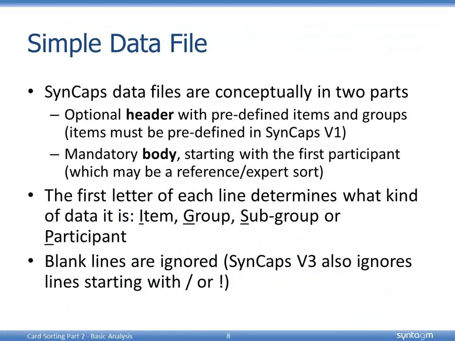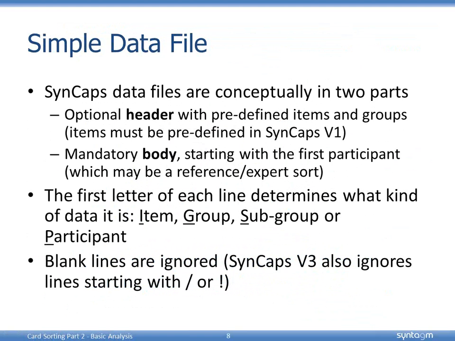And the first participant in SynCaps can be a reference or an expert sort. So it can actually be an expert, somebody who knows about this problem domain and has sorted the cards for you. Or it could be something like your existing or proposed information architecture. I use it a lot when working on intranets to represent the current arrangement of those items. And SynCaps allows you to produce charts that show the participants' results versus the reference or expert sort. So I'll be showing you some examples of that in just a few minutes.